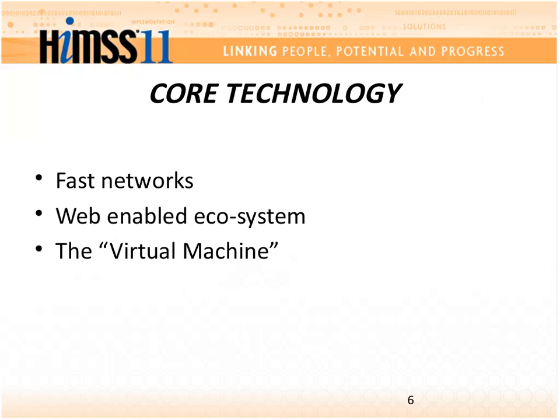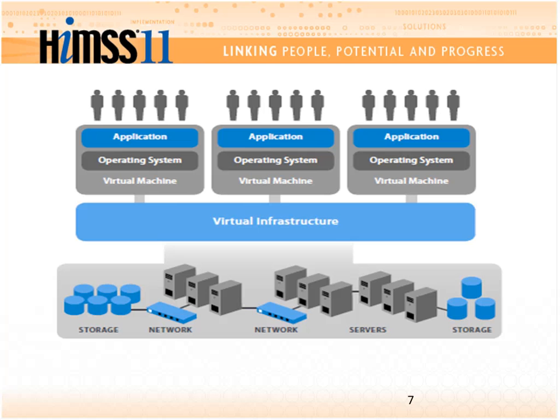Well, three things have spawned the surge of interest in cloud computing. First is the ubiquity of fast networks for commercial use. Second is a web-enabled ecosystem. These are standard protocols for information sharing that are on the web. These include TCP/IP, HTML, HTTP, and web services. And third and finally, it's the concept of the virtual machine. Of these, the virtual machine is the most misunderstood.